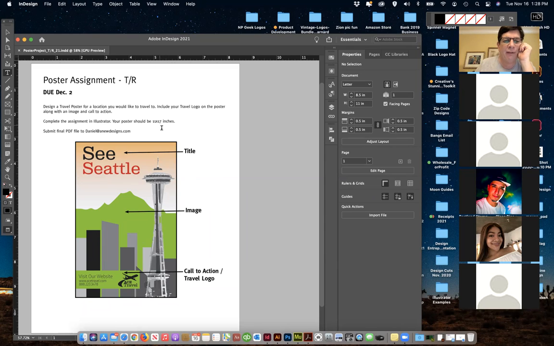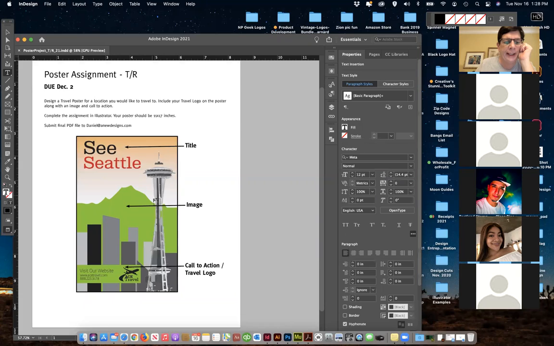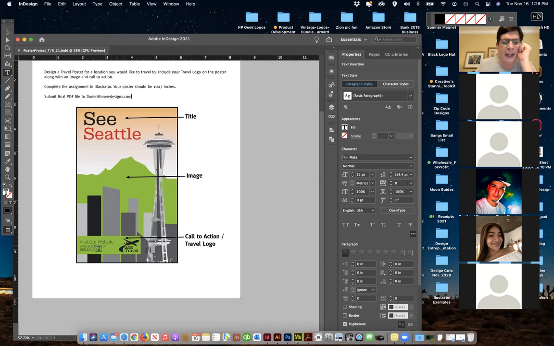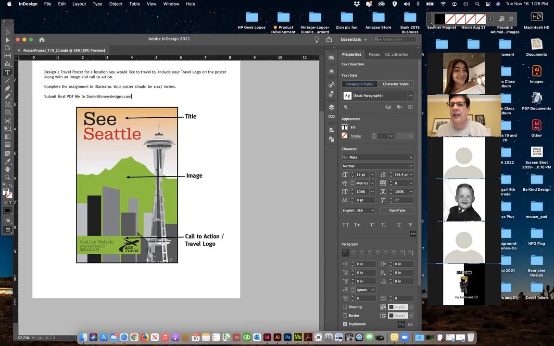So we're looking at an 11 by 17 poster, Illustrator predominantly, title of some sort, imagery, designed in Illustrator, and then down at the bottom somewhere, a call to action: visit, come see us, have a great stay, something that they can gain additional information from. That's important to have that kind of info so they can figure out what they want and do.